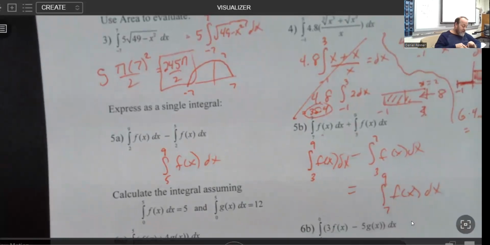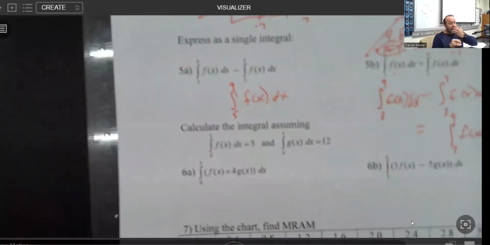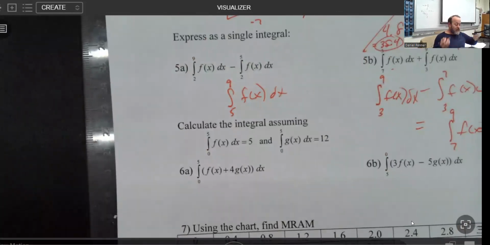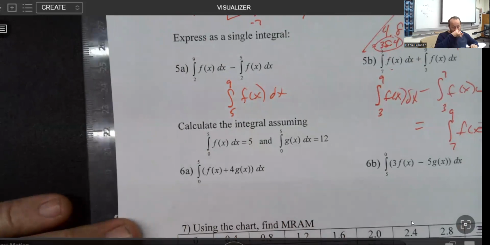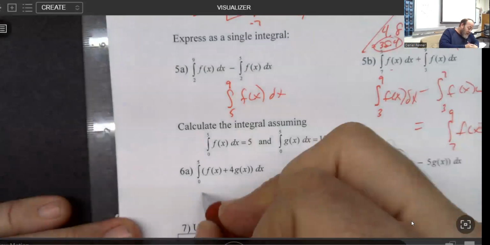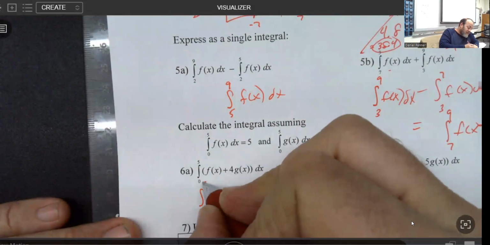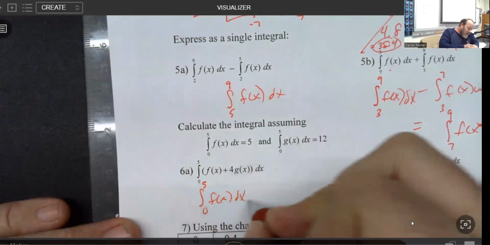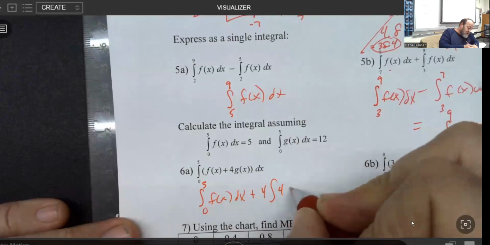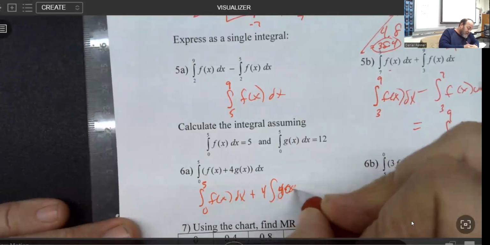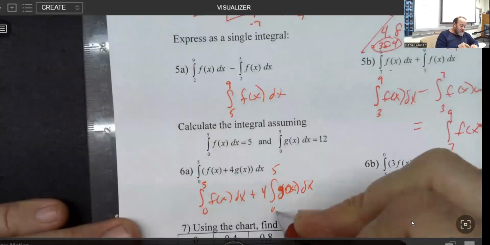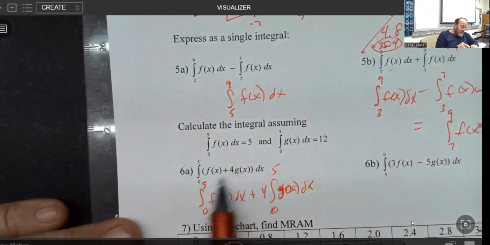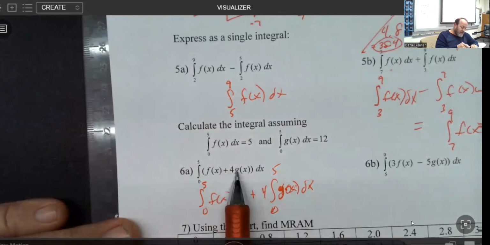Pretty good. Okay, now, next one down, again, pretty simple little idea, because I'm giving you some foreknowledge. I don't even know what the equation is. I just happen to know that the area accumulation is 5 and that this one happens to be 12. So we're just going to play the game here, and we're going to break it into pieces. The integral from 0 to 5 of f of x dx plus 4 integrals of g of x dx. Sorry about the penmanship there. 4 of g of x's, also from 0 to 5. See, because a sum can be broken as two separate integrals, and constants can be pulled in front.